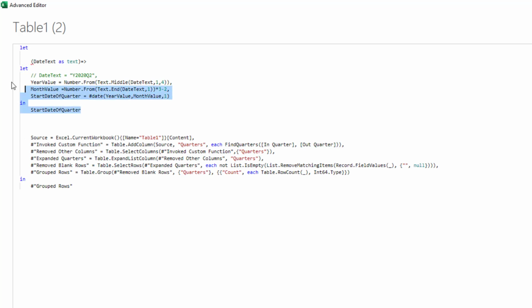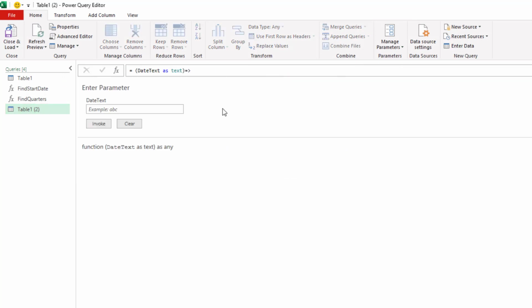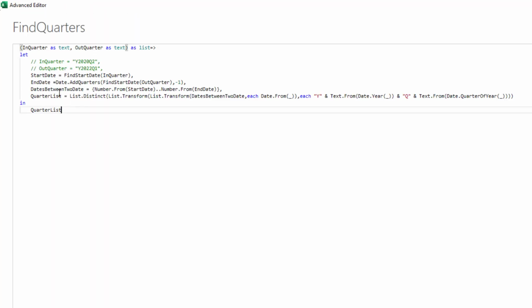So this is my find start date function, this one, and let's see. So if you see this one, this is a function definition, and now you can say find quarters, right? So that is this one.